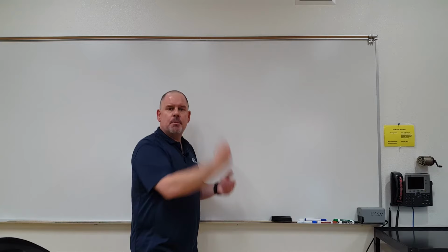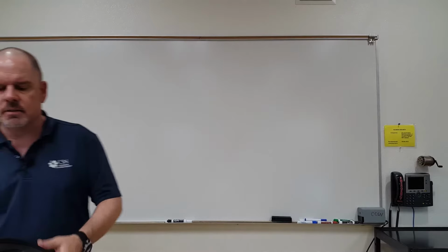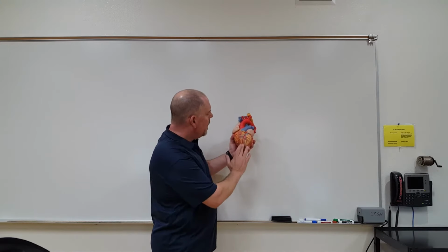Now, why do I take the time to point these things out to you? Because these are valleys on the surface of the heart. And what do we often find in the bottom of a valley? A river or a stream. In this case, coronary blood vessels. So I would like you to look at those two pictures that you have in your textbook, one of arteries, one of veins, and I would like you to do this for me. Tell me what is the name of the artery, the coronary artery, that runs down the middle of the anterior interventricular sulcus.